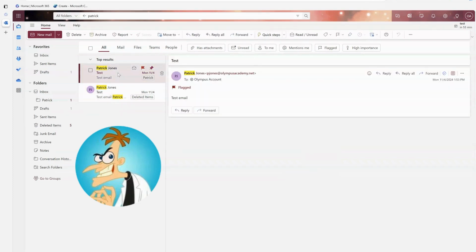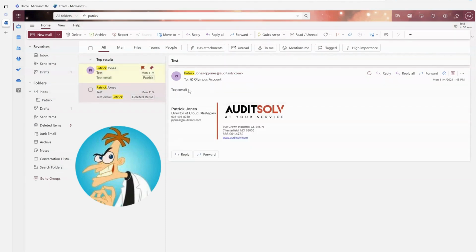So I can click on it to verify. There it is. This is the one I sent. This is the one I received. This is the one I was looking for. But it gives me everything related to the keyword that I searched. So a nice, easy way to access that. And again, I'm checking everything.